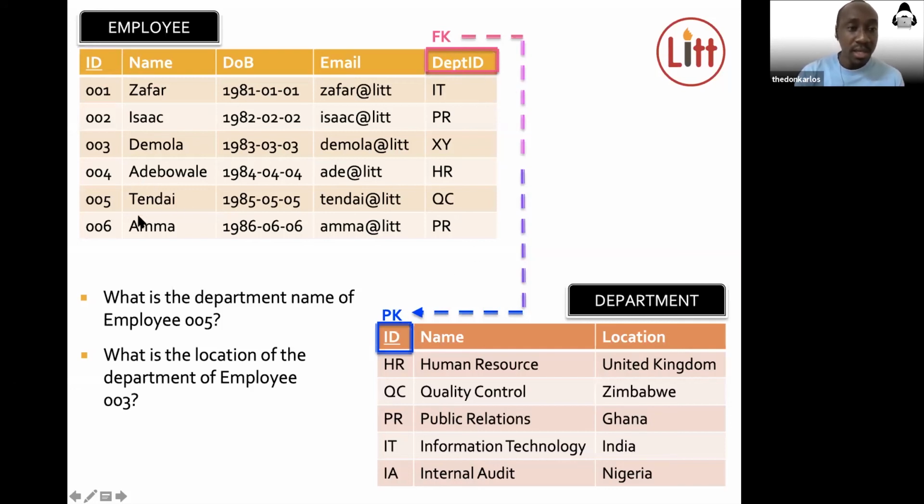So anytime you are making an entry, maybe employee number 7 comes and you are putting in the data values, whatever data value that will be specified for department ID would have to be verified with the list of data in departments before it is accepted. If it doesn't find any existing department ID in the list of departments, it rejects it. Then you make your corrections. Referential integrity constraint is very key. It's very important when you have 2 or more relations or 2 or more data in your database.